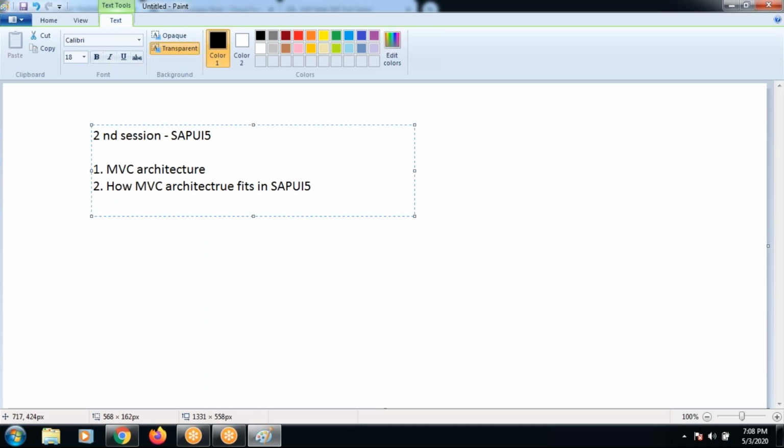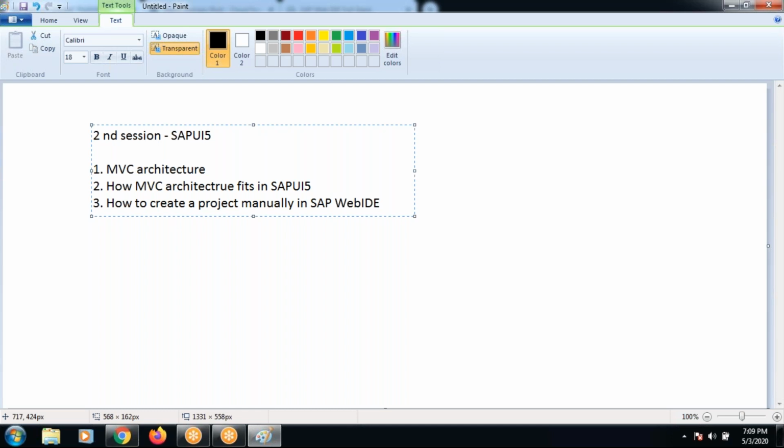Then we will discuss how to create a project manually in SAP WebIDE. Third thing, very important: how to create a project manually in SAP WebIDE. In yesterday's session, we had seen that we can create a project using the WebIDE template.